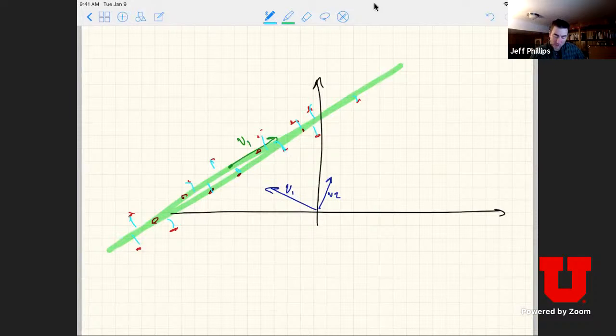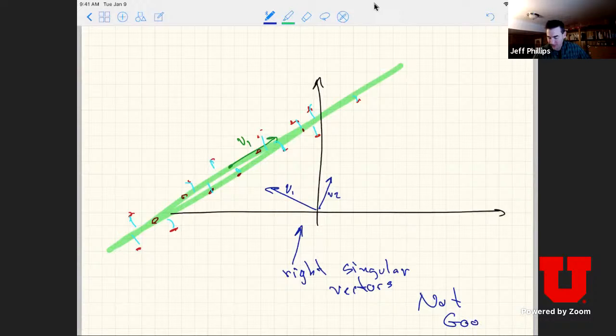And these are the right singular vectors, these are not so good. These don't do such a good job in this simple 2-dimensional case here.